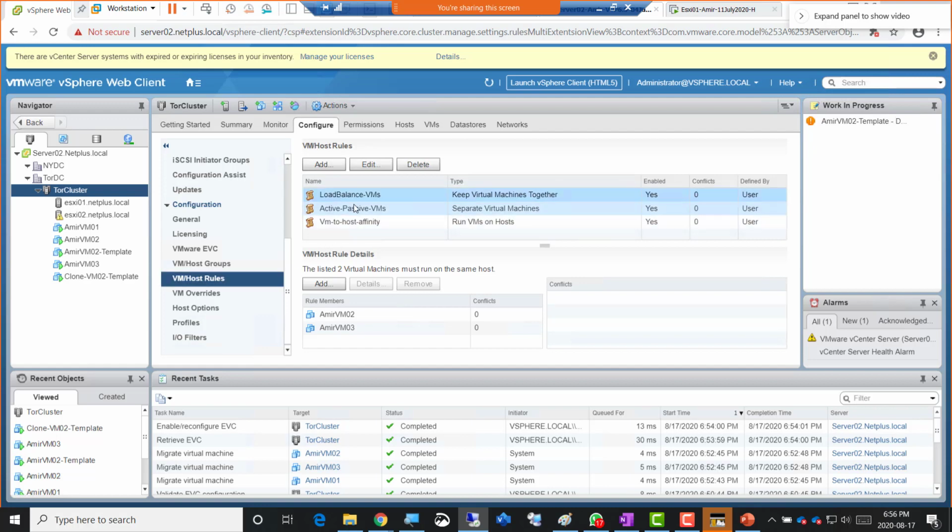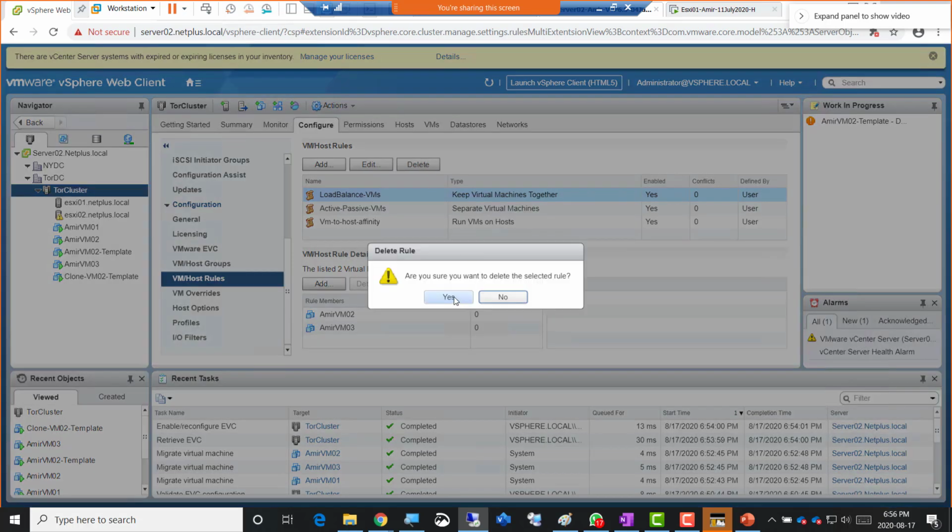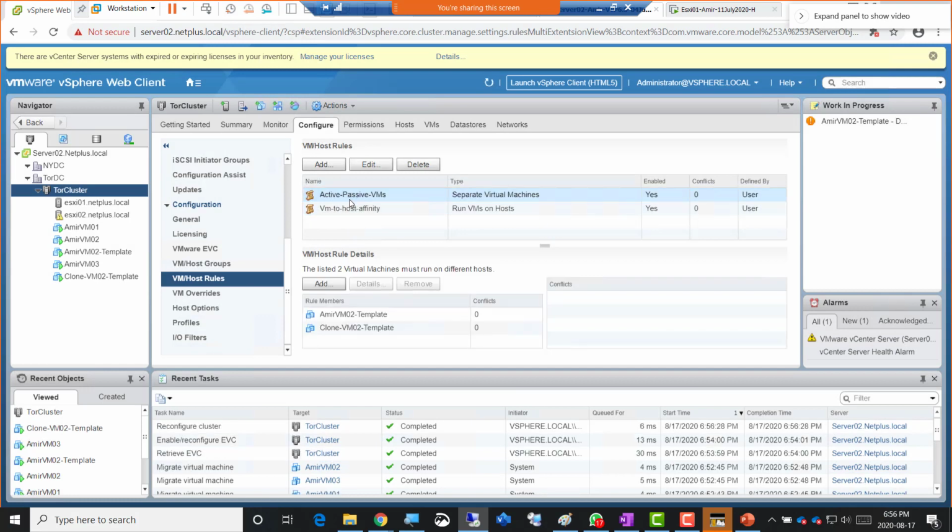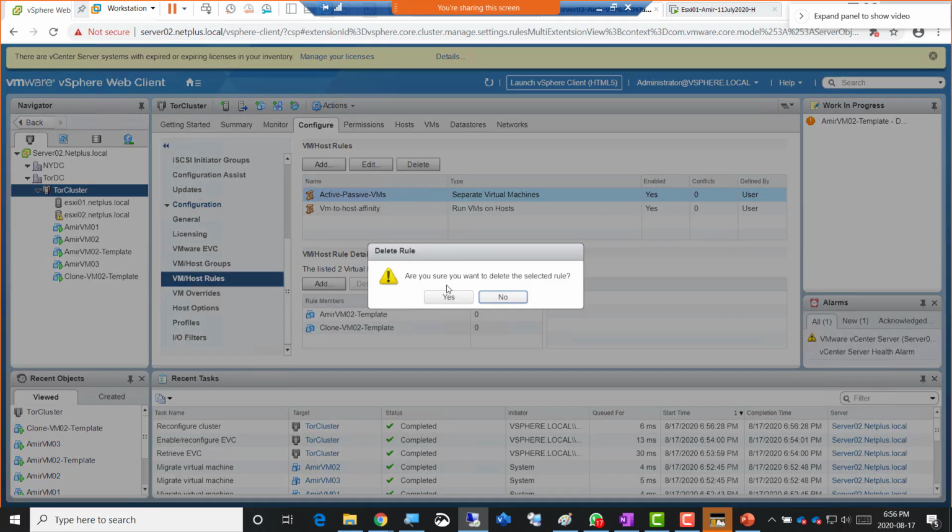So VM/Host Rules, and if you see the first affinity rule here, just select that first one and click the delete button. I'm going to click delete and press yes for the first affinity rule. Then I'm going to go for active passive VMs and delete the second affinity rule.